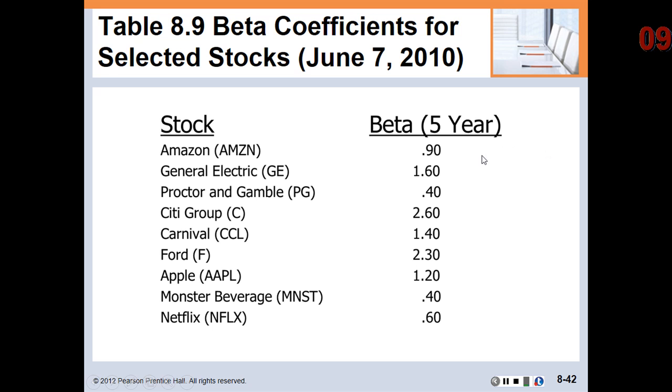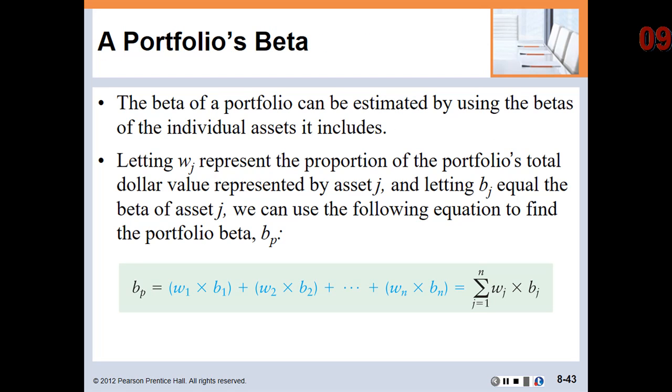So a beta is a good measure, but keep in mind that beta is a historical measure. We're using historical returns, so what a beta tells us about a stock right now doesn't necessarily apply moving forward. All right, based on betas, we can also calculate a portfolio's beta. Again, this is just a weighted average, so there's nothing extremely complicated about it. If we have 10 stocks in our portfolio, each of those stocks will have a beta. But if we want to know overall what is going to happen if the market moves up or down, what the portfolio's beta is, we simply calculate a weighted average.